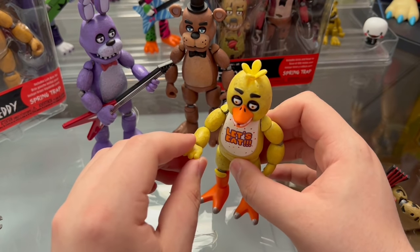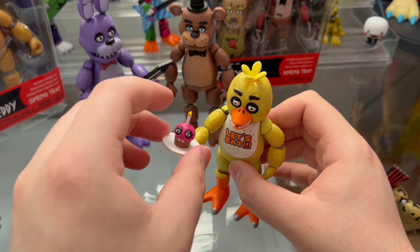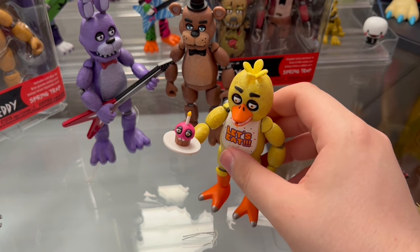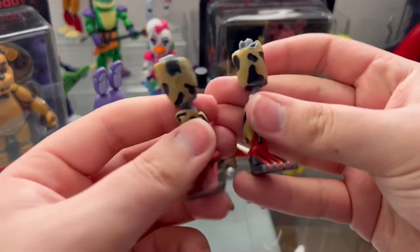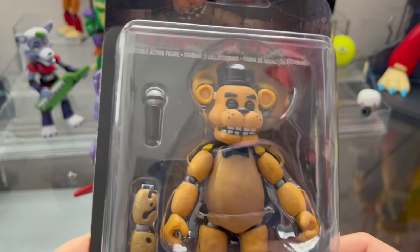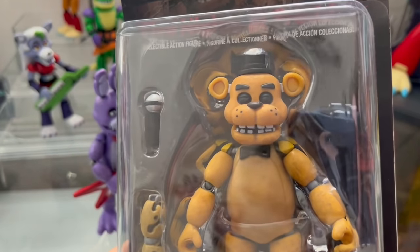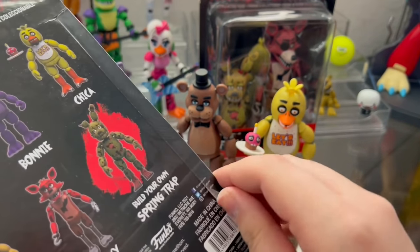And as you can tell, the cupcake is too heavy. It's already too heavy for her arm. The arm bends down, so you have to angle it even more upwards, which is not ideal. Now we have two Springtrap legs and a Springtrap arm. We're gonna go out of order here and do Golden Freddy next, because he comes with a Springtrap arm, not the body. I want to assemble Springtrap last, so we're gonna do Golden Freddy.